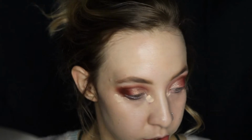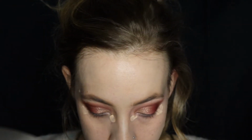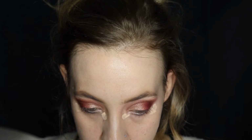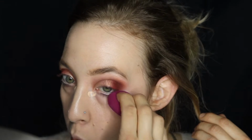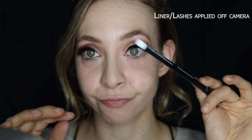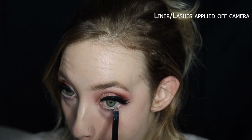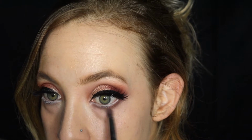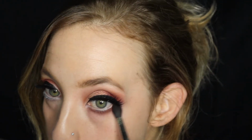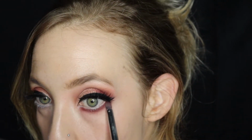Leaving the eyes alone for now, I'm just blending in some concealer. I love doing this in between the top and bottom because it helps you clean up some of those edges. I'm applying a white liner to my waterline to make my eyes appear a little bit bigger, and then I'm sweeping some of those same deeper shades from the top of our eye look underneath that new false lower lash line, just to smoke it out, give us that romantic big doe-eyed look. I start with a softer brown and then eventually make my way into that same burgundy territory that's in that last outer fourth of our eye look.